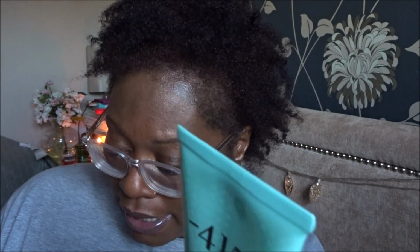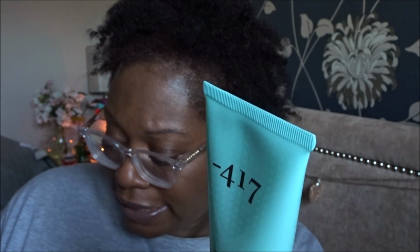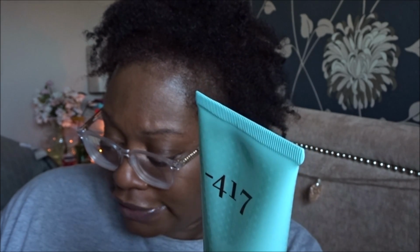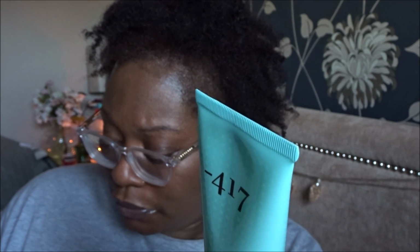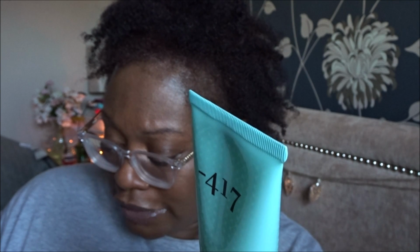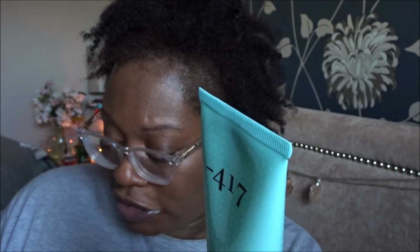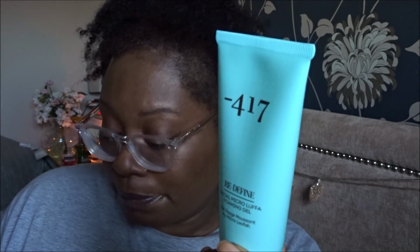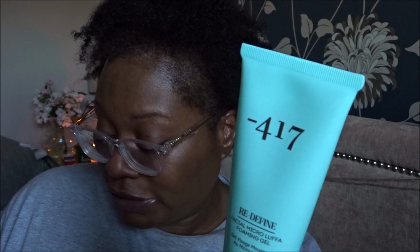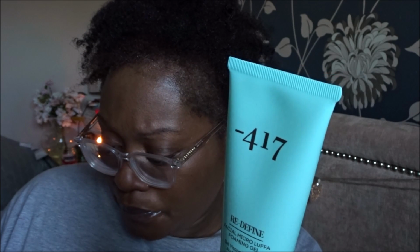Right, so let's have a look. So add this refreshing foaming gel cleanser into your beauty regimen. Simply work the gel into damp skin in circular motions to gently exfoliate and remove your makeup. Formulated with minerals from the Dead Sea, typical of 417 products, rare plant extracts and vitamins, its invigorating formula will leave your skin feeling clean, soft and fresh. Recommended retail price for the mini, which is this, is £13.31. This is 100 mils. The full size is 200 mils and it's worth £22.71. And you can buy it from 417.com?